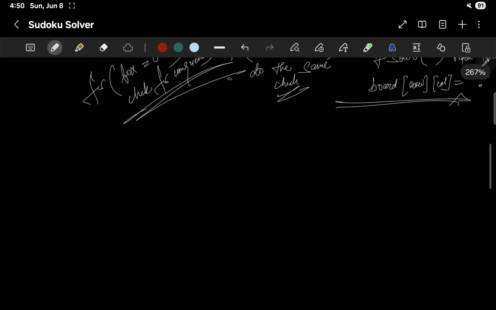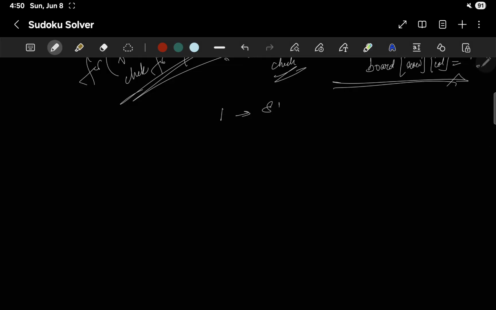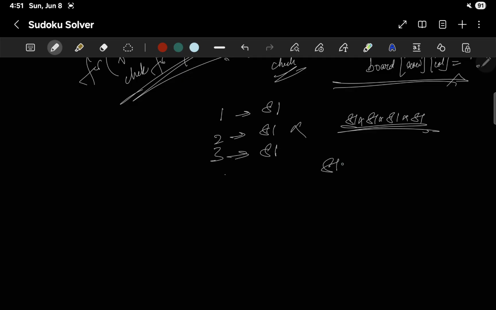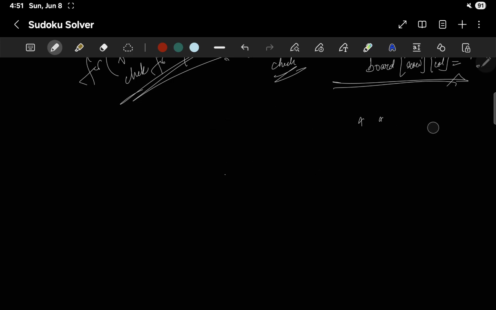It grows exponentially. For example, let's say you filled 1, right? You did 81 checks. Then you filled 2. You did 81 checks again. You filled 3. Then you did 81 checks again. And after you filled 9 and you did 81 checks, you realize that, okay, this is not an answer. So you backtrack. Every time you backtrack, you find that, okay, here 2 was not an answer, so you did 81 checks, not an answer. So you tried 3 now. Then you do 81 checks again. So it's like a multiple of 81. So it's a lot, right? It means 81 to the power something, that many combinations are there. So that's why this is not optimal, right?